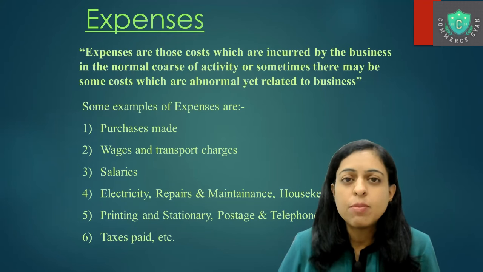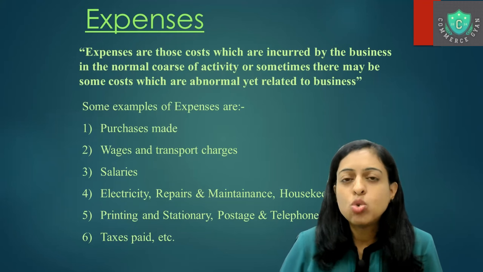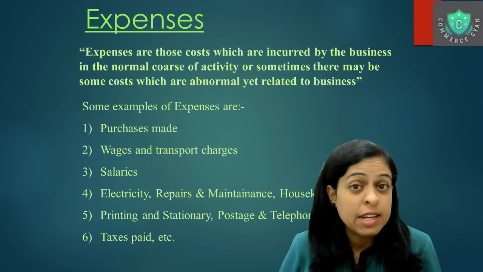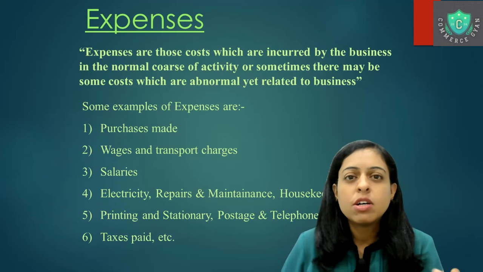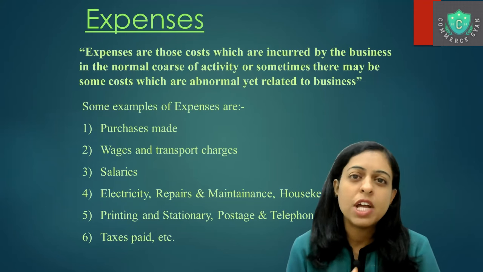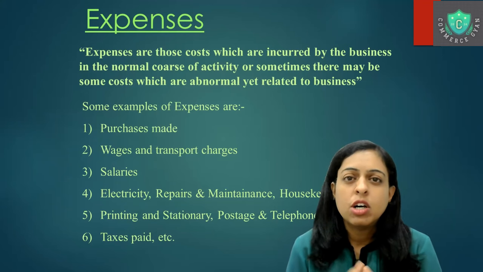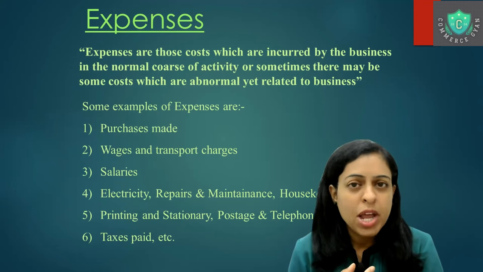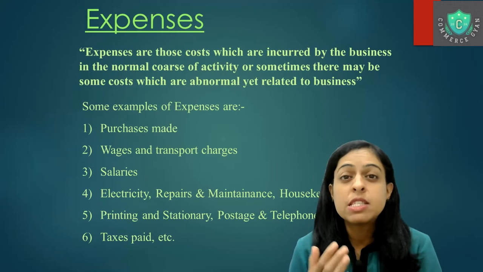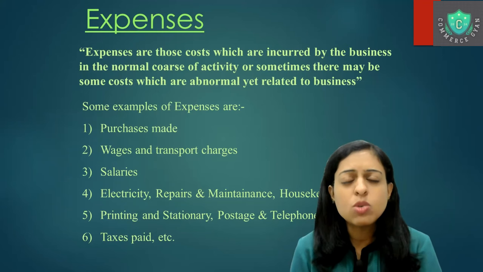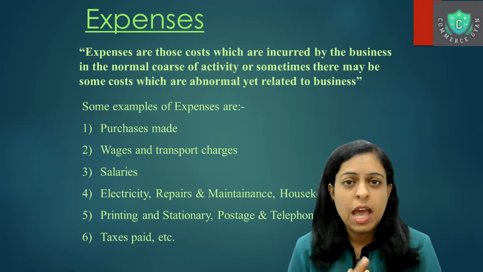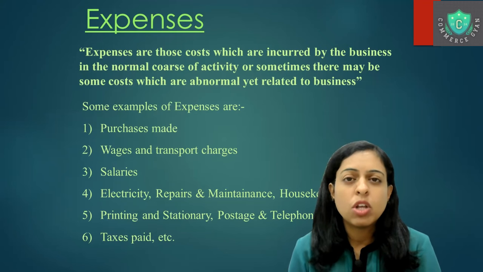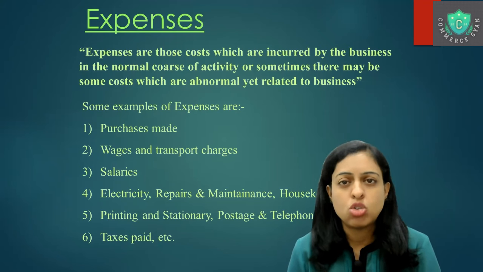To understand the difference, I'm going to tell you an example. Suppose you go into a mall and you just see the lovely stuff which is displayed, and you check out the price tags of that particular commodity. Let's say it's a clothing brand, and you check the label and you see, okay, the price you're supposed to pay is 3,000. So 3,000 is the cost. Have you paid it yet? No. Till you make the payment for that particular amount, it remains a cost to you.